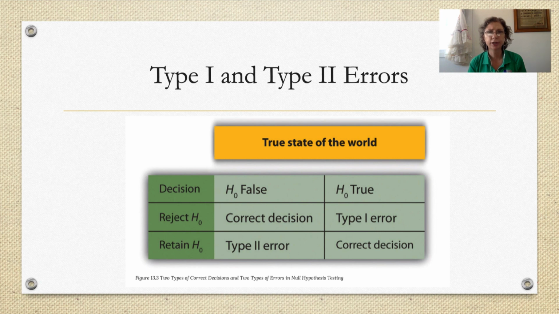A type 2 error is when there is an effect in the population, so the alternative hypothesis should be supported, but I did not detect it in my sample. So my test estimate was not significant. It was because I couldn't identify it. I either didn't have enough sample size to detect the little bitty effect size, or my particular sample just did not have that effect. So that would be a type 2 error.